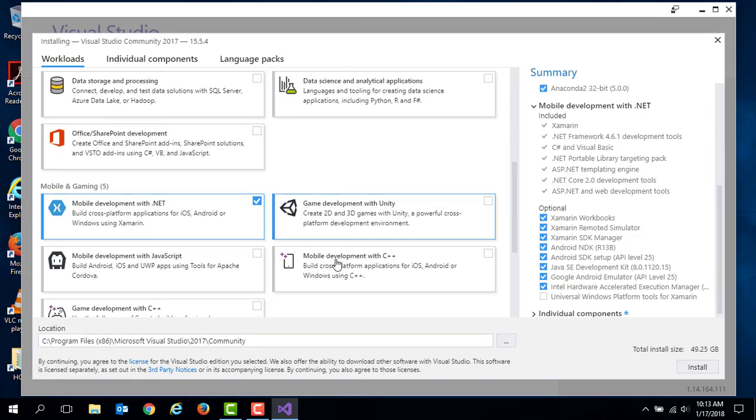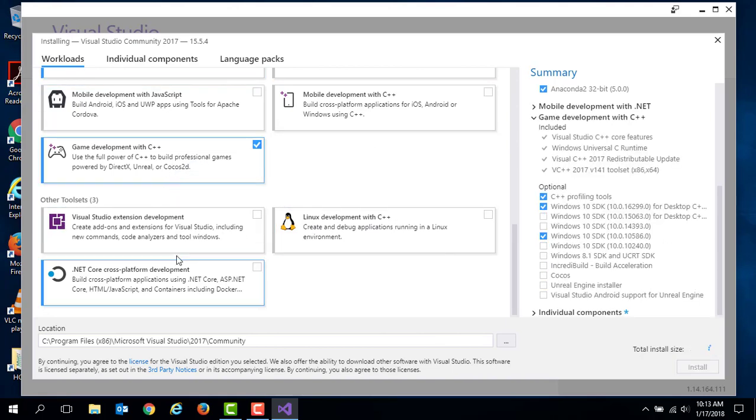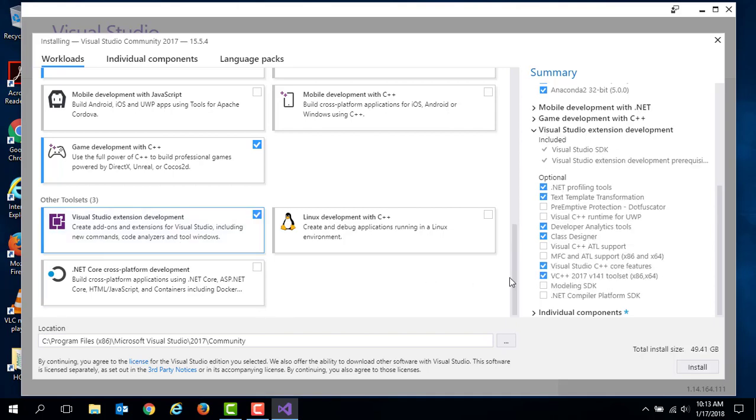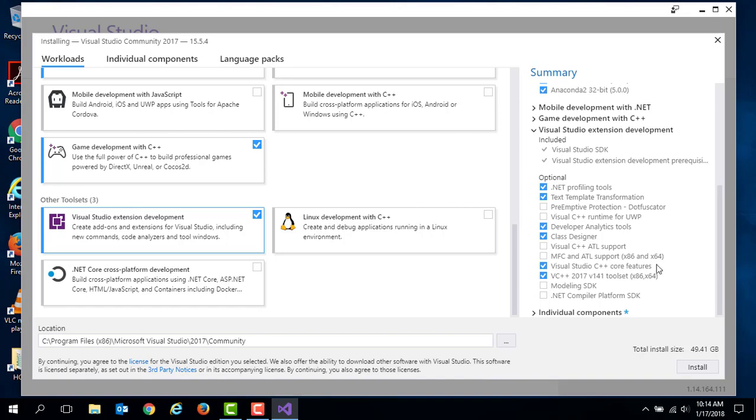So any questions, go ahead and put them on the Q&A. Feel free to just go through and check out what you like. Who knows, maybe there's something really cool in here. But that's about it. When you're done, as you can see, I'm up to 50 gigs. If you have 50 gigs of free space in this case, go ahead and hit install. If not, go ahead and be a little bit more selective with your arrows.